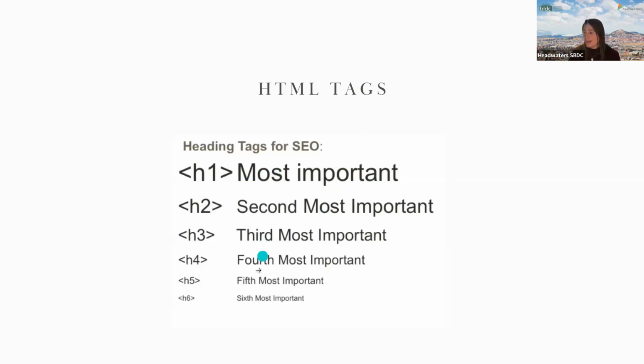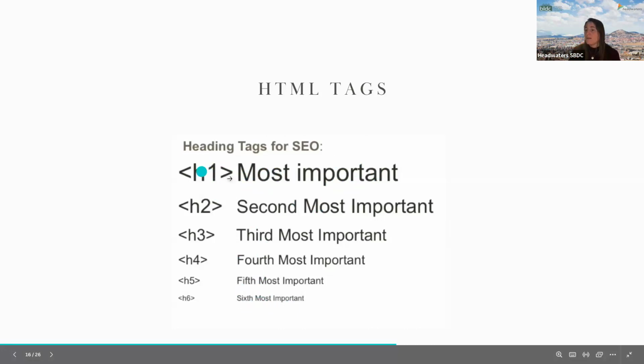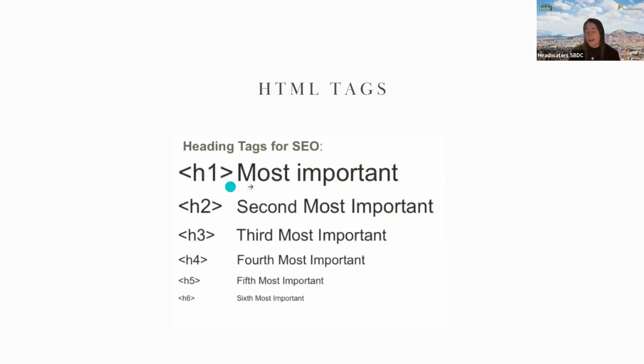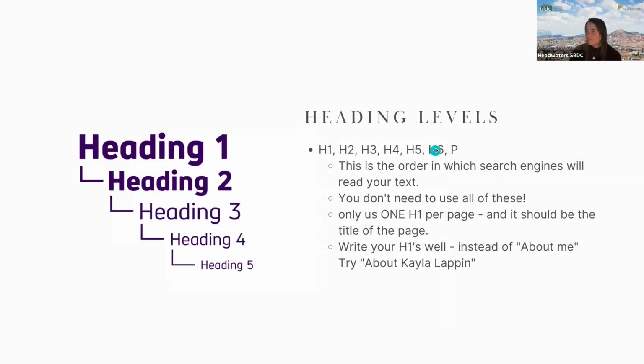You could put an H1 tag in this size of font and it really wouldn't matter, because the bots are not reading the visual part of it, they're reading the code. So just keep that in mind. Those bots can't see, but they can read. And then you go all the way down from heading level 1 to H6. And then you have a P, which is a paragraph level. So it's always a good rule of thumb when you're creating your content for next week to flag what will be in your heading level structure. The most important heading is H1.